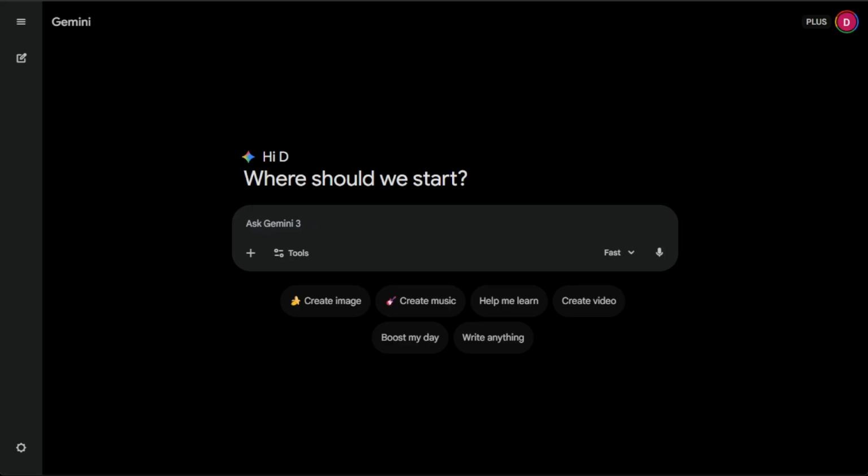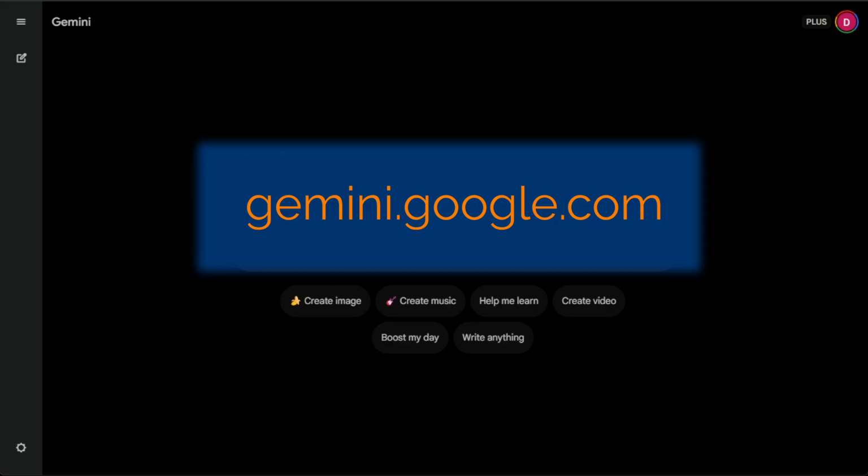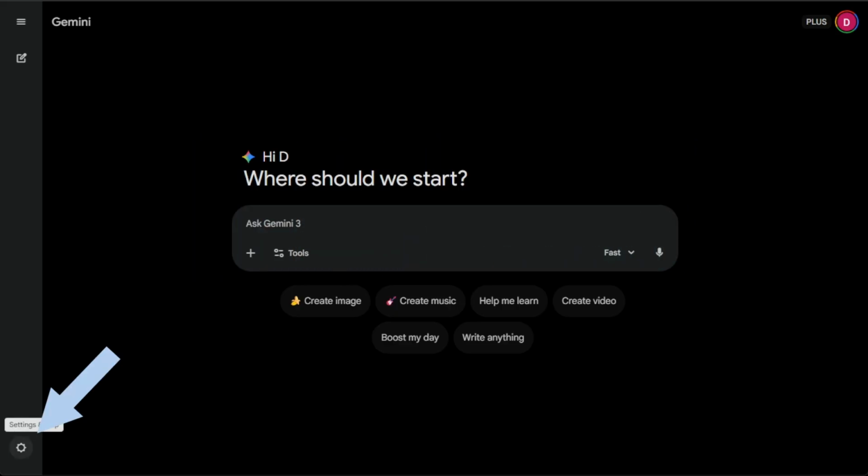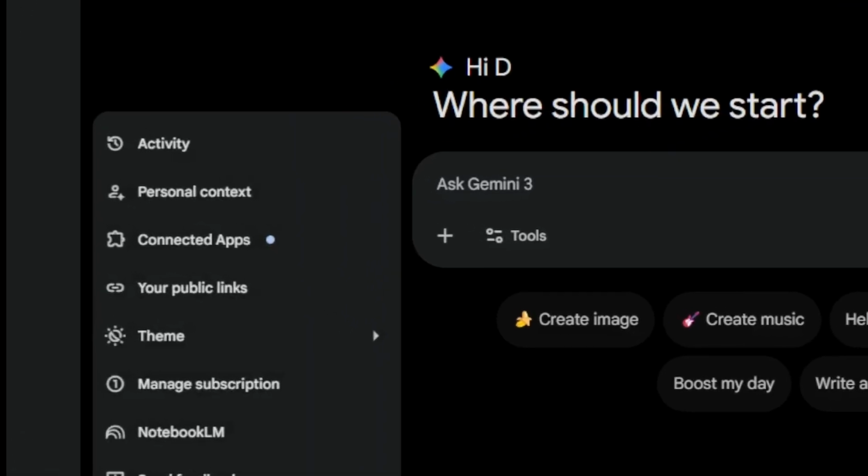But on the Plus account, and I looked on a free account and it's not there, and I looked on our Pro account, which is tied to our Google Workspace, and it's not there. It's only on a Plus account. If you go to settings and help, so sorry, let me go backwards. So just to get to this screen, it's gemini.google.com, and this is the Gemini app. And then in the lower left, there is the little settings and help gear. Click on that, and then personal context is right here.